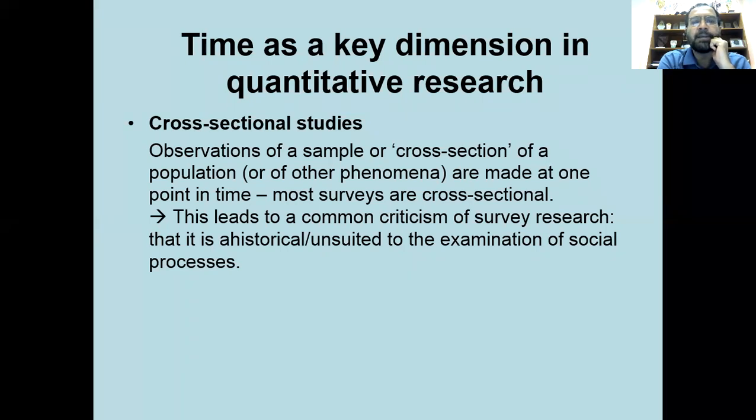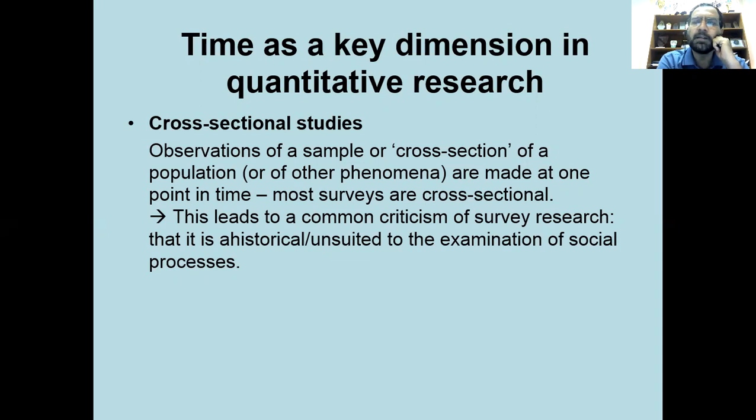What is meant by it? What we do is that we have some observations at one point in time, and maybe we also conduct a survey on another population set at another point in time, and then we want to relate it. That is why it is called cross sectional. So we have various studies at various different points in time, and then we try to relate them together. So that is called cross sectional study.